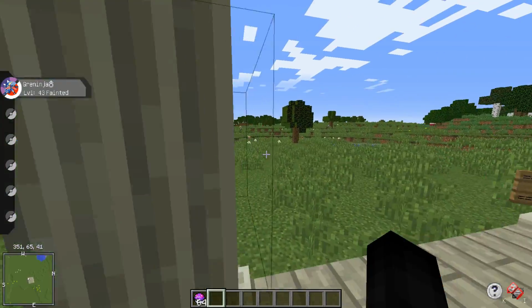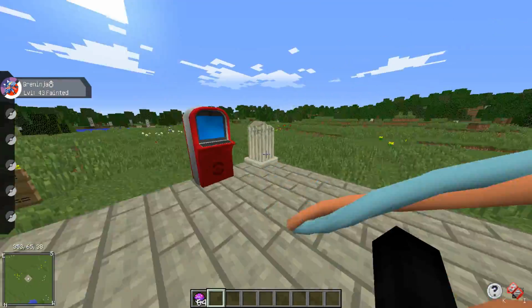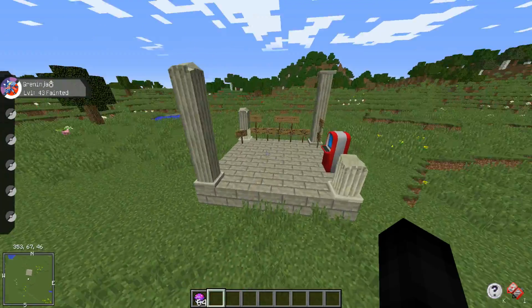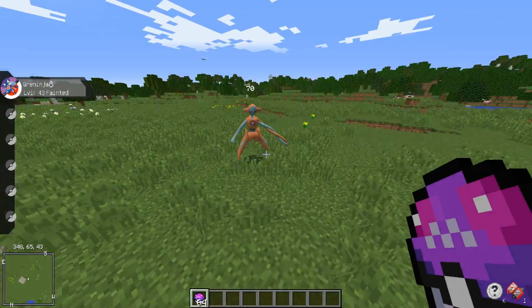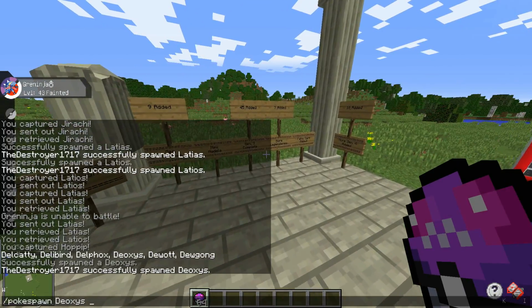If you guys saw the showcase of him, I just love his noise. They showed him being able to spawn in via a meteorite crash type thing. I don't know if literally a meteorite will crash into your world and he will be there, but I'm just saying that'd be amazing. Get captured, Deoxys. I don't know how to spawn in his other forms, though.